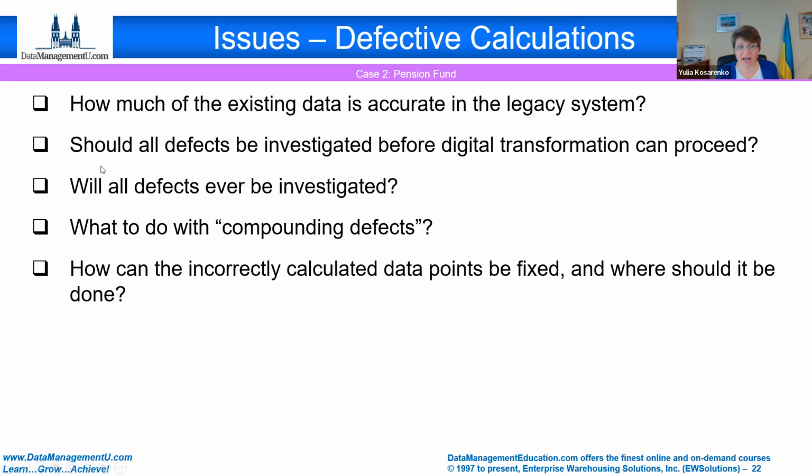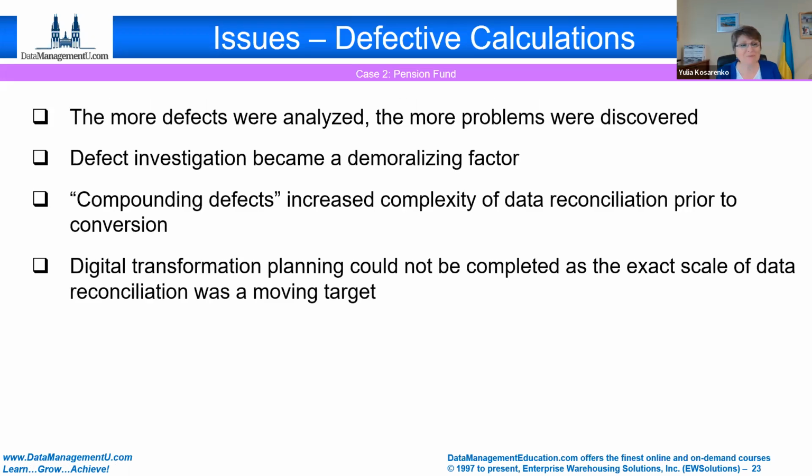One of the challenges for transformation specifically was, okay, we know we have lots of defects. We know we have lots of data issues. Now, what do we do? We have a certain timeline for our supposed transformation. Should all those defects be investigated and fixed before we migrate data? Because we want to migrate data clean. That was the big $1 million question. And it took 2 years to answer this question, frankly. And I'll tell you how.